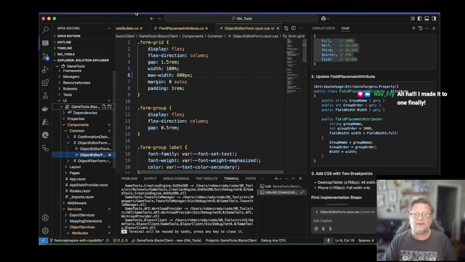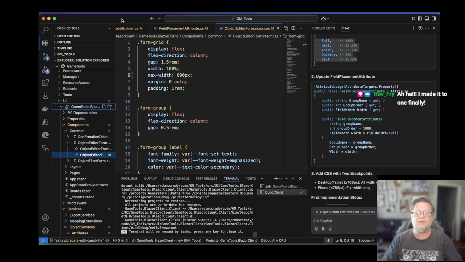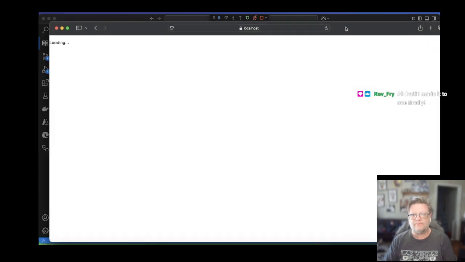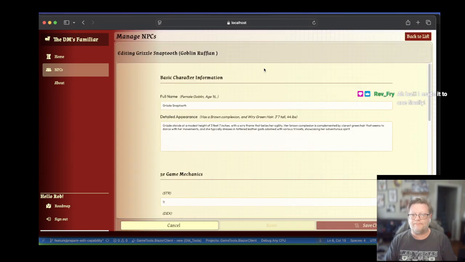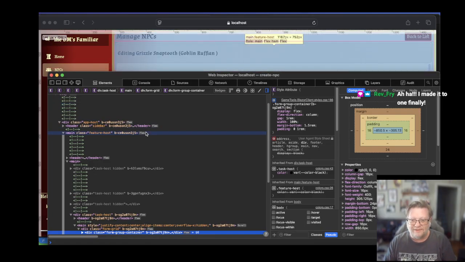All right, now I can rerun the application server. Off it goes. Hit refresh. And let's see what we get. I feel like that's not been contracted yet.